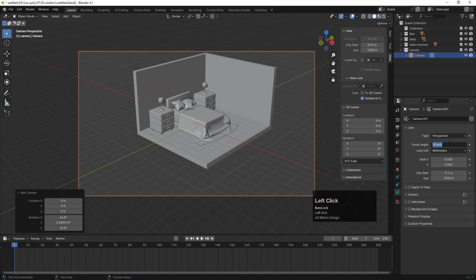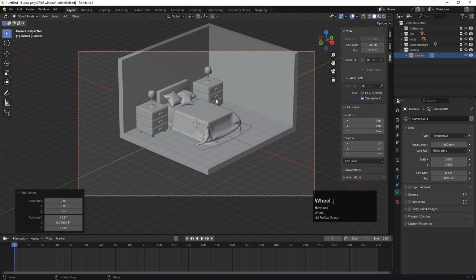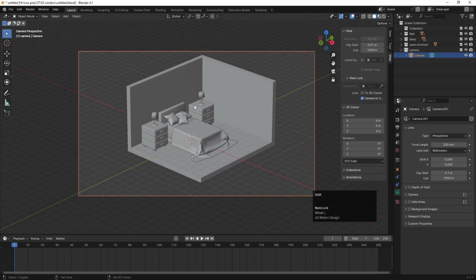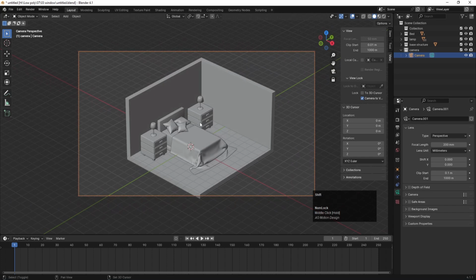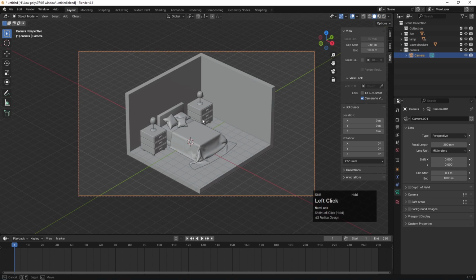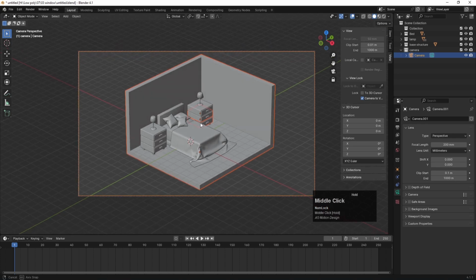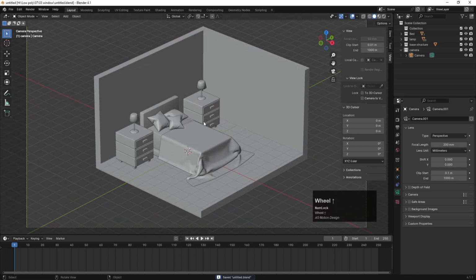and let's make this focal length 200 millimeter and try to adjust our camera according to that. Okay, so I'll adjust my camera according to this over here. You can adjust it like this. Okay, let's adjust our camera like this. Okay, so we will get something like this. Now let's disable this and let's try to view through our camera. We will get this kind of stuff.